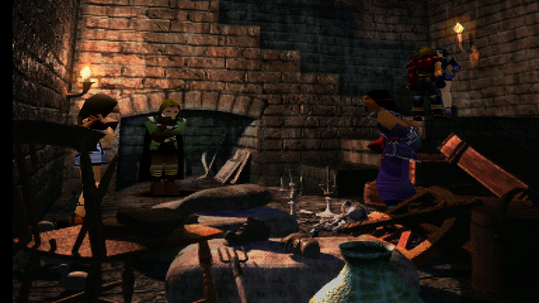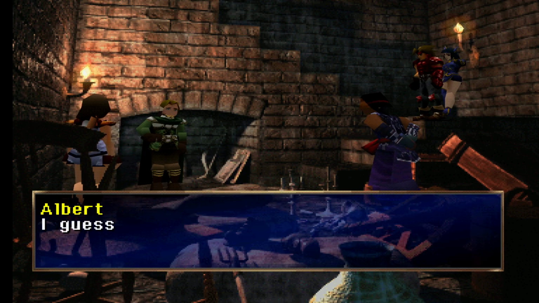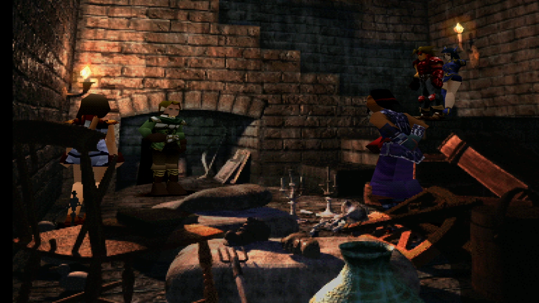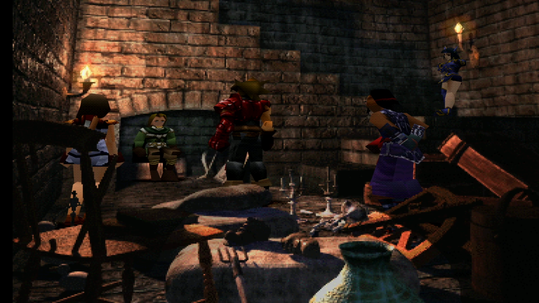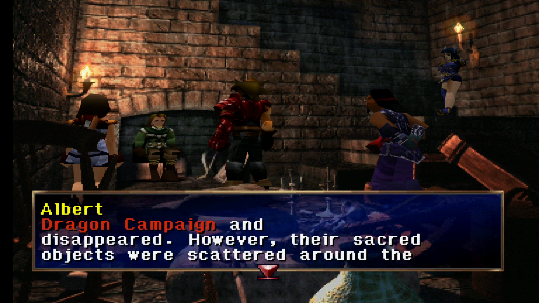Yeah, this episode's gonna be pretty long. But once we exit out of here, it'll be over. It's just this talking part is the last bit, and then we can save and get done with this. This is when he explains what the Moon Gem is, I'm pretty sure. Yeah, talking about Winglies and the Dragon campaign, blah blah blah.